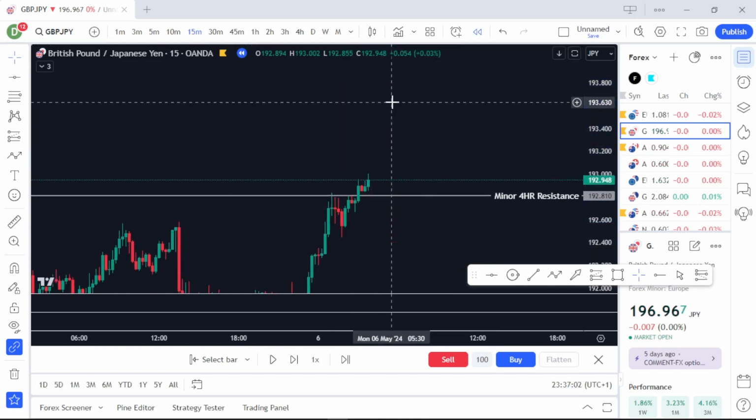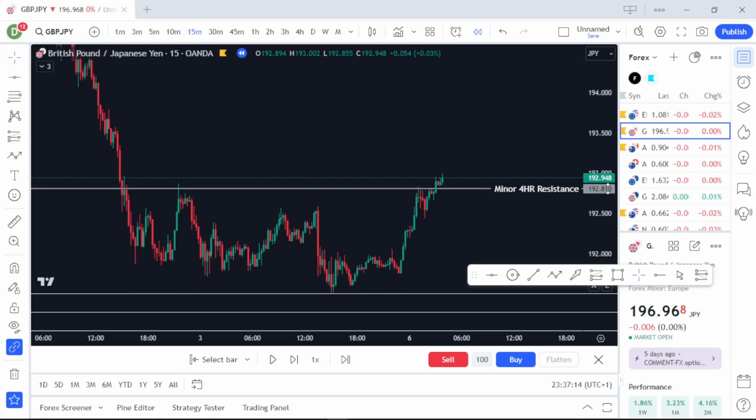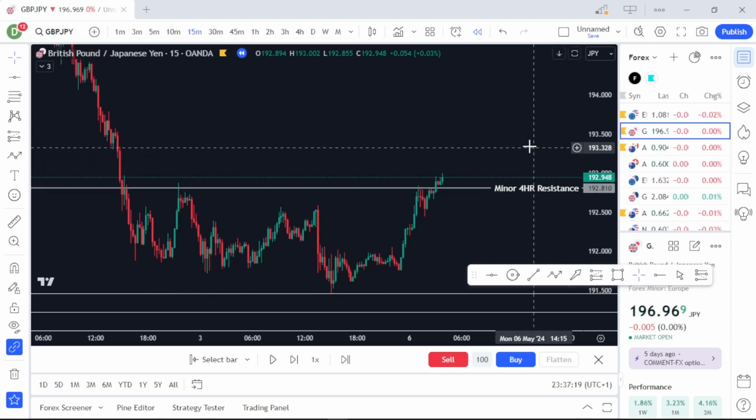But based on the way I trade, and the one I will advise in most cases, most times if the market breaks out like this, it could be a fake out, so you can actually wait for a retest before determining if you want to get in or not. For me right now, the main trade I took, I got in immediately. But for best practice, I will not advise you get in immediately.